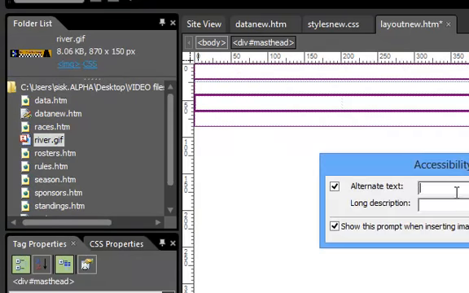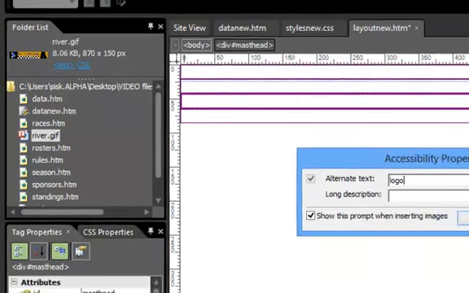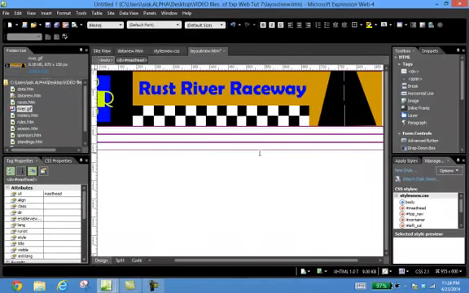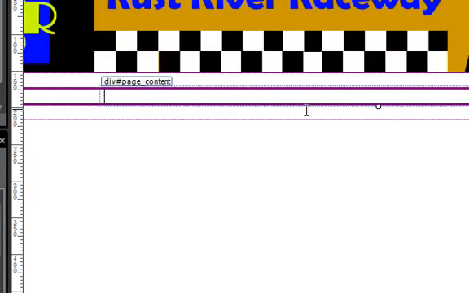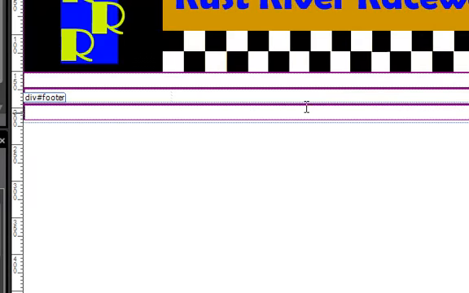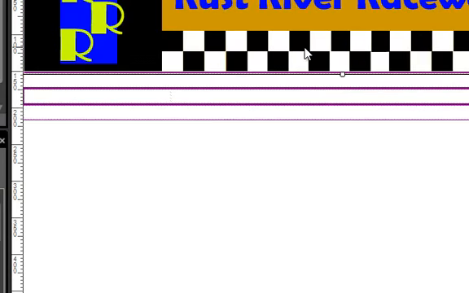You'll get the alternate text. I'm just going to type the word logo right there in the interest of time. Click OK. And your masthead, or that picture, should be in the top box. If it's in any of these other three, you need to undo or change it. Now, if I preview this site, that picture is not going to go all the way across the screen. So I'm going to do something to take care of that.